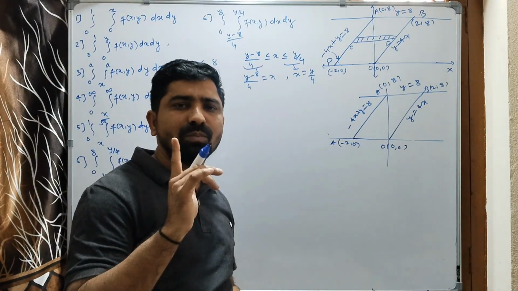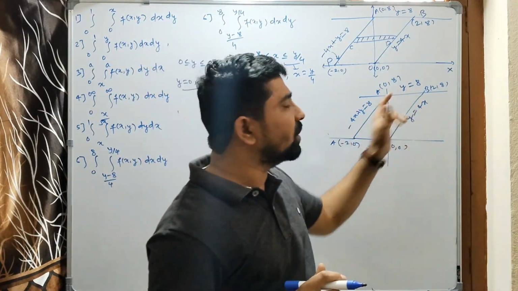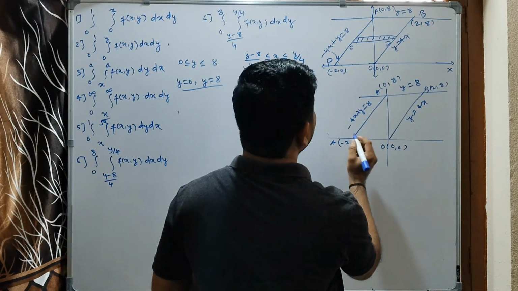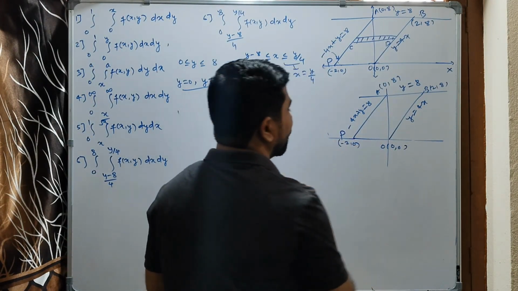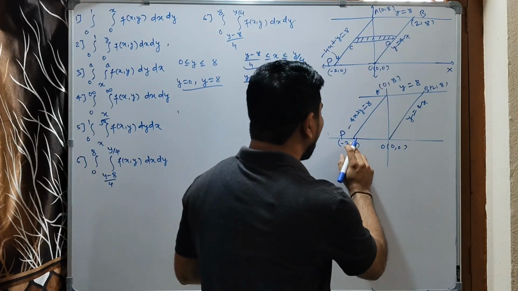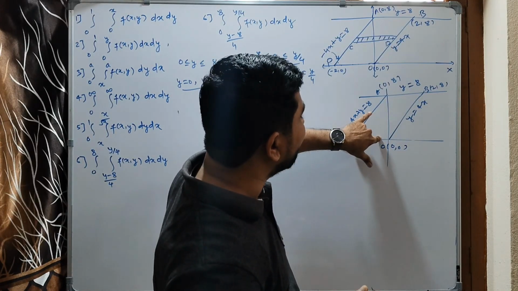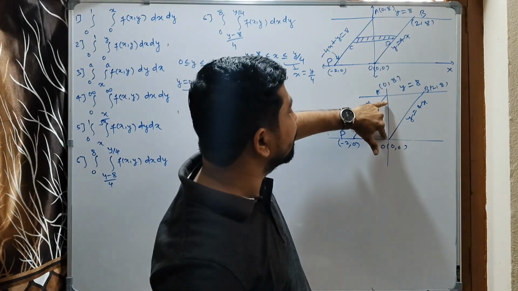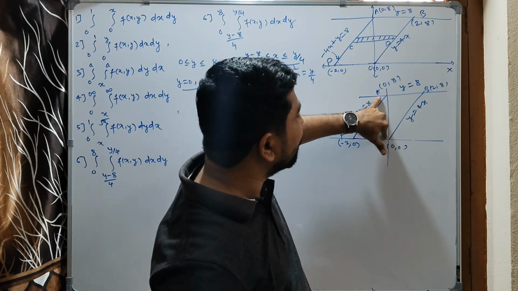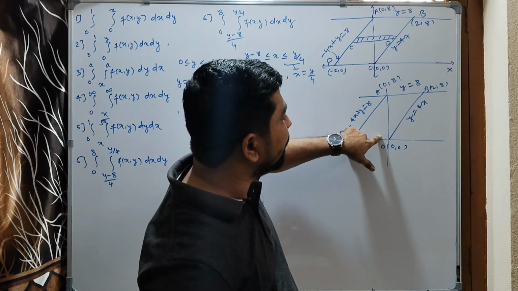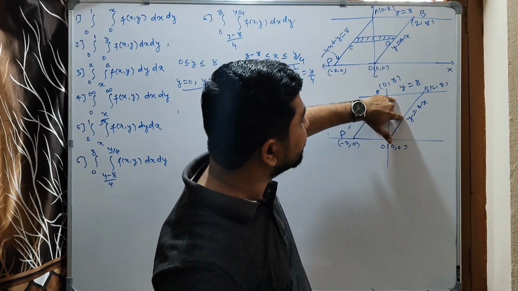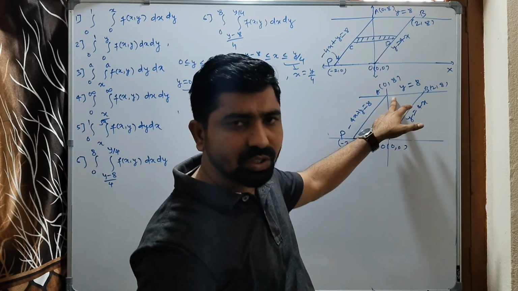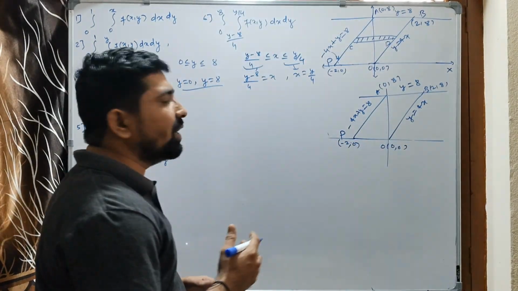So with the help of a single strip it is not possible to cover the whole region O B A P. So here O A B, let's say this is P, with coordinate minus 2 comma 0. If I take the strip here, while covering this region from here to here, both terminals of my strip are on the same lines, the above terminal on this line and the below terminal on this line. But while covering this region, one terminal shifts to this line and the other terminal shifts to this line, y equal to 8. So that's why I will draw two strips.